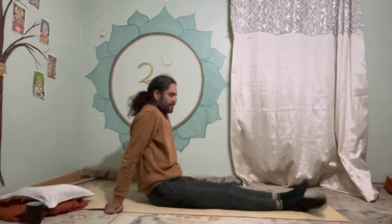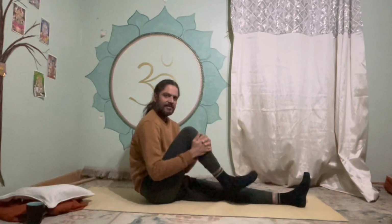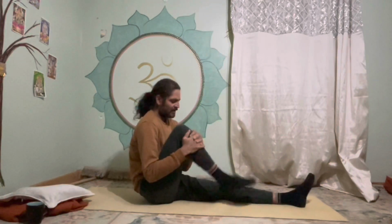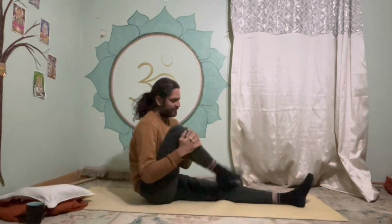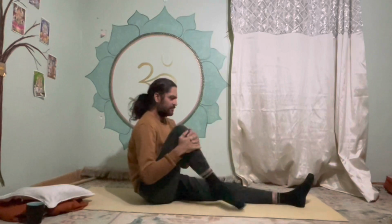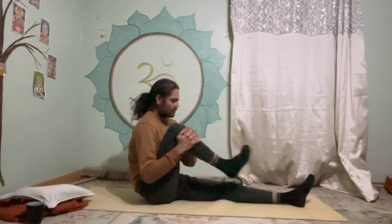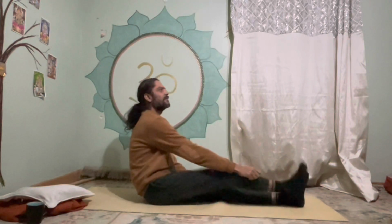Stretch. Give it a good shake. Let's just catch hold on to our right leg, gently flexing our foot. And then rotating in one direction. And then other direction. And give it a good shake.